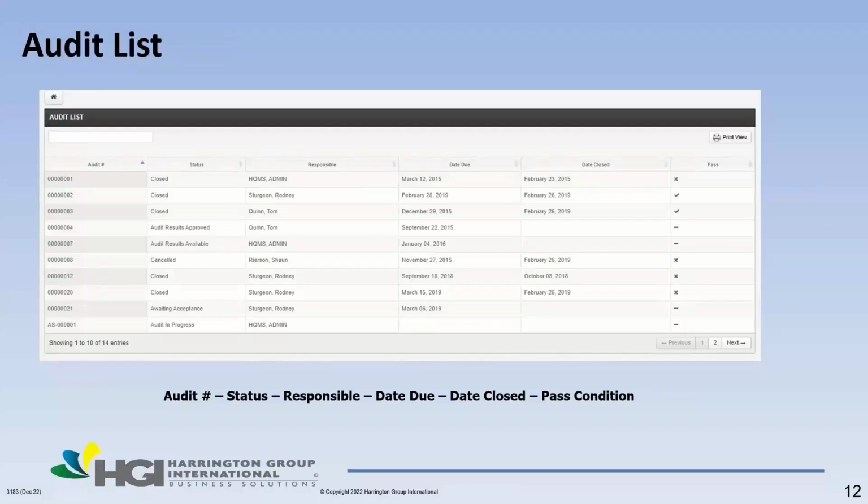The audit list. This is your ability to define a standard audit, supplier audit, for your entire supply base, including specific performance metrics. Each supplier, through the portal, gets immediate access to their score, and is expected to perform their own internal audits to verify. And so as a note, this manages both your audits of your suppliers and supplier internal audits. They can use it for internal as well.